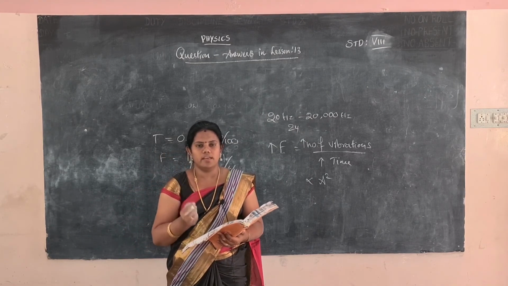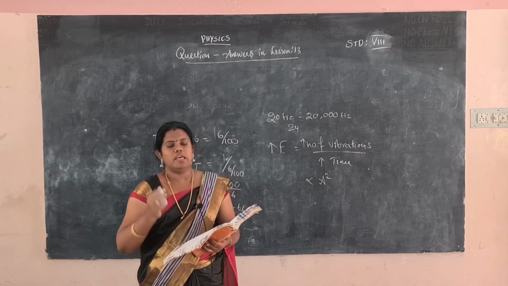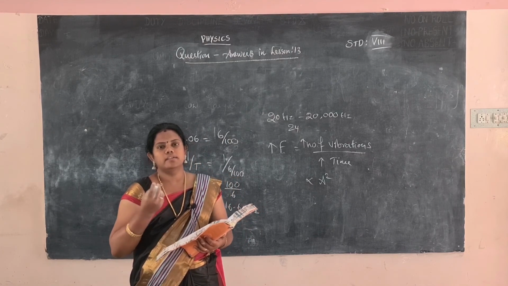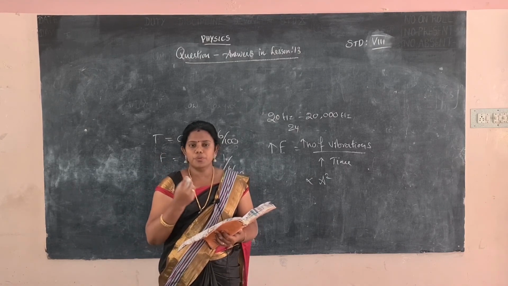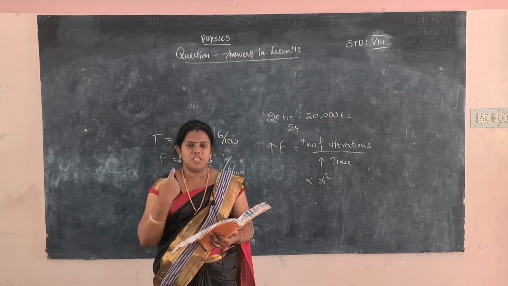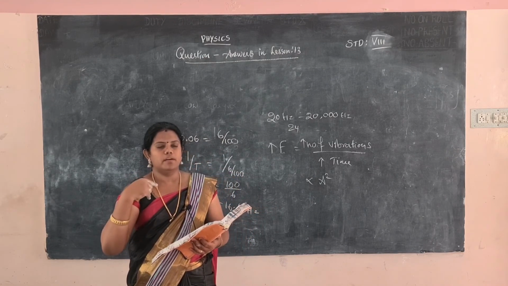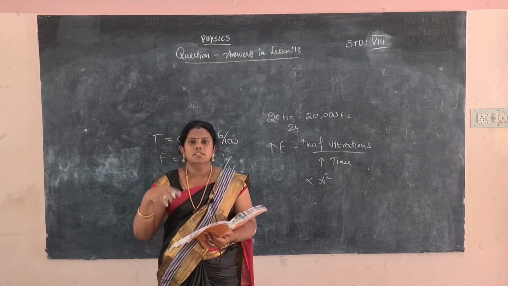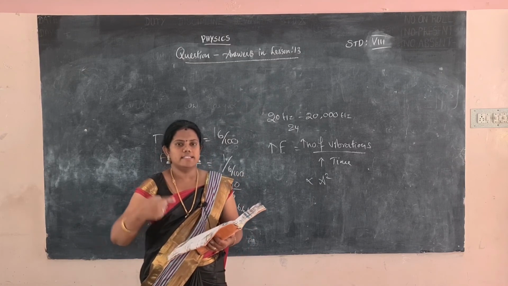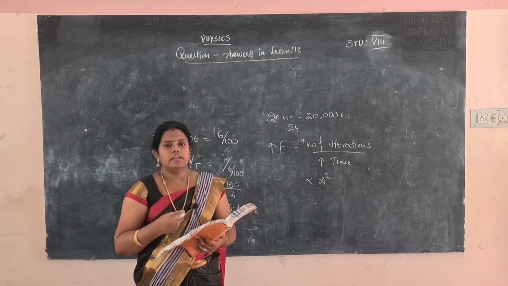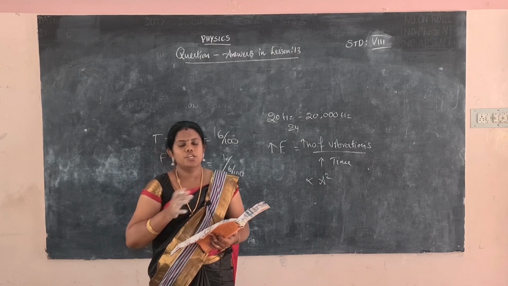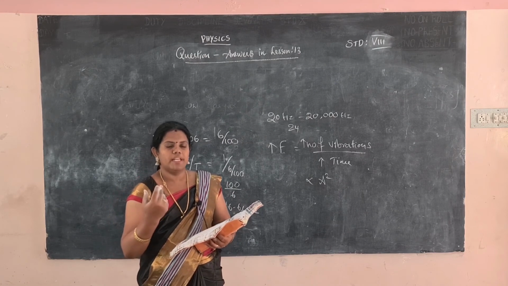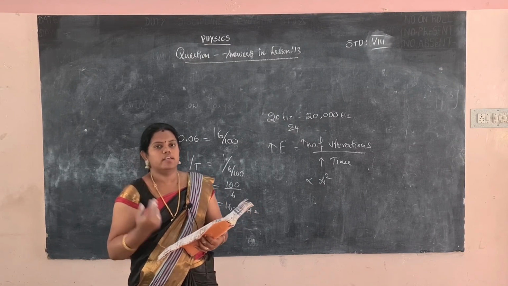How to cope with hearing impairment? Some speech therapy, ASL, American Sign Language should be followed, and hand movements to improve lip reading, and then improve the speech therapy. So improve the hearing ability by using speech therapy, and then the person will analyze the word by lip reading, and you have to analyze the hand movements, cued speech. Those are the steps to be followed to communicate easily with hearing impairment.